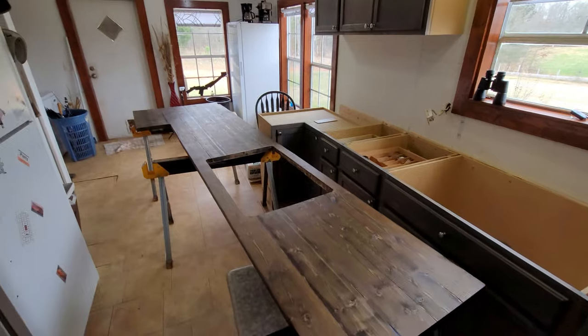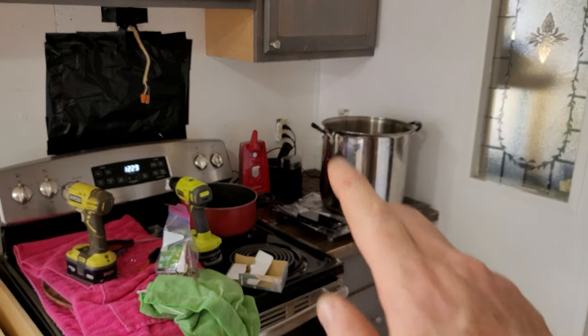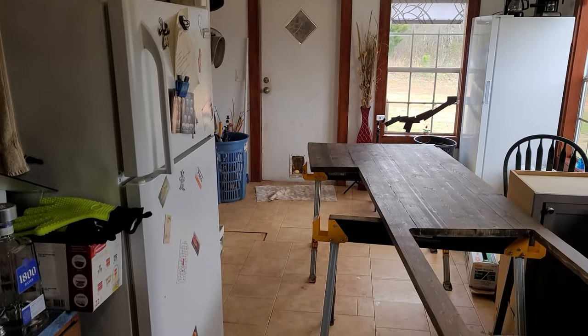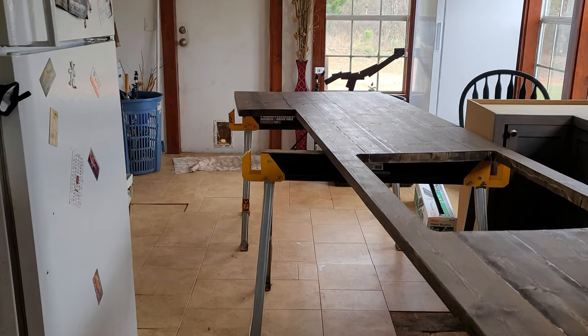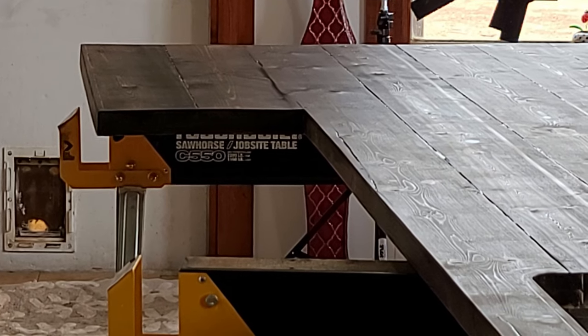And I think what I'm going to do here at the end, because I really want to, alright, this counter swooped up in that back corner, right? But I just tightened it down and basically pulled it straight. It's almost straight. I'm going to give it a week or two and then give her a half a crank or so and level her out completely. Not sure if you can see, but that little L piece of this counter actually swoops up as well. Not sure if you can get the perspective, but trust me, it does.